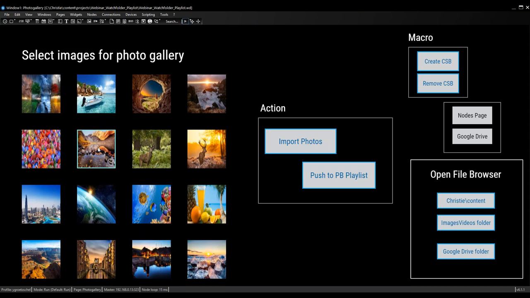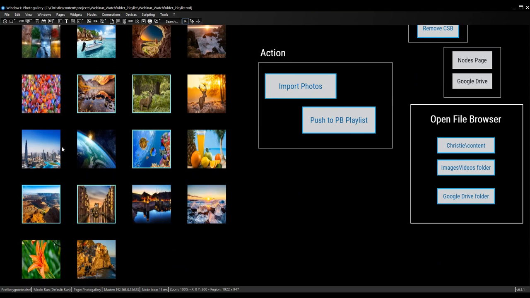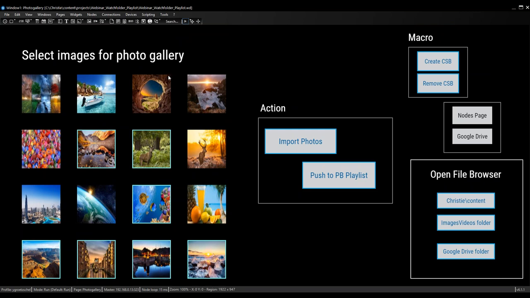So make a left mouse click. You see here a border appears. It's selected, or I deselect the image. So I can select more. Here, 1, 2, 3, and here make deselect one. Yes, so we are fine. My selection is done.